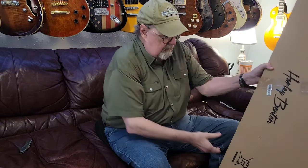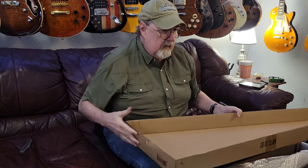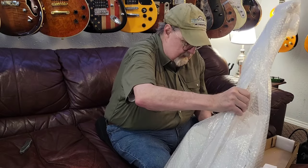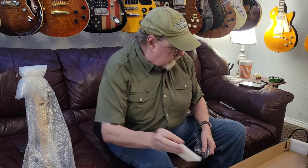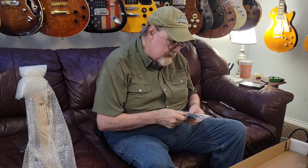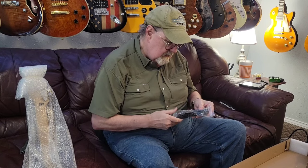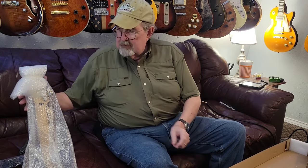Well, not too much tape. That's always a good sign. Some case candy. Looks like there's a trim arm and a cord. I'm sure there's an Allen wrench in here somewhere. Looks like it's right there. So, looks like that's it for the case candy.